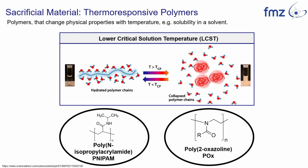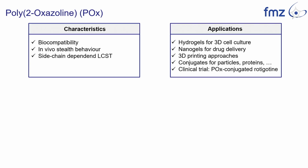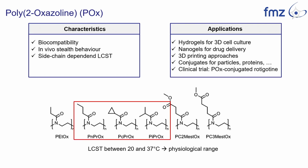There are two classes of polymer which are mostly known, NiPAM for once, and polyoxazolines. In this project we are using polyoxazolines because they are very biocompatible, they have in vivo stealth behavior, you can fine-tune the LCST temperature, and also you can 3D print this polymer. And there are also many applications already, like hydrogels for 3D cell culture, nanogels, 3D printing approaches, and also conjugates, where there are even clinical trials already ongoing.